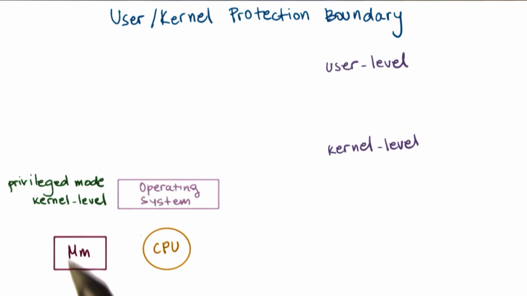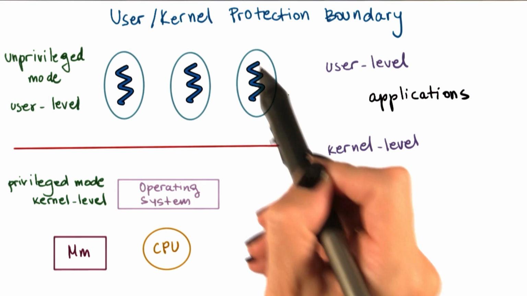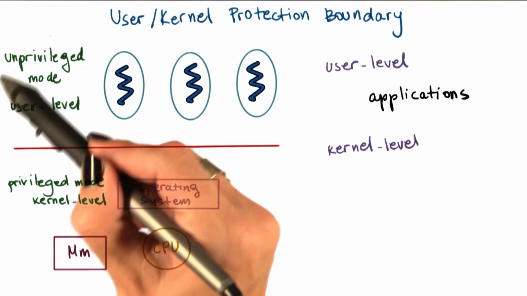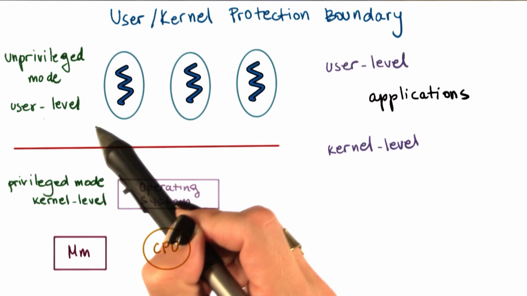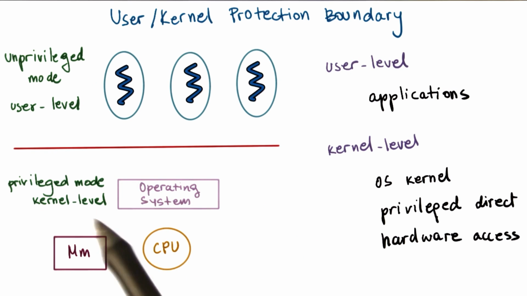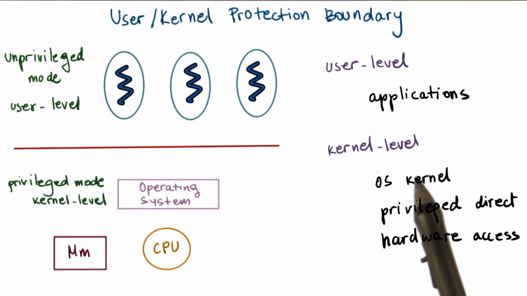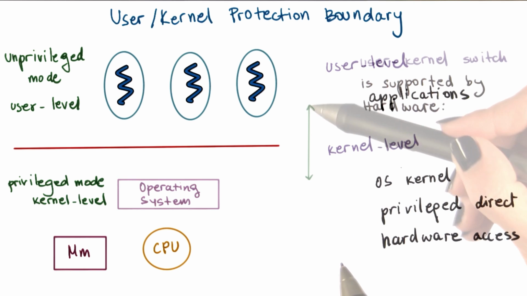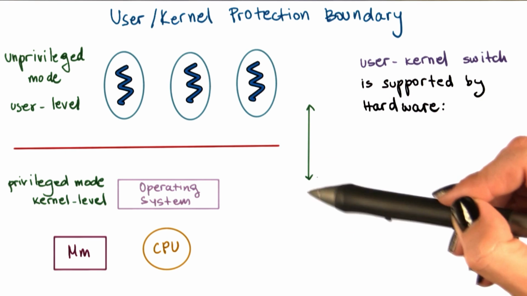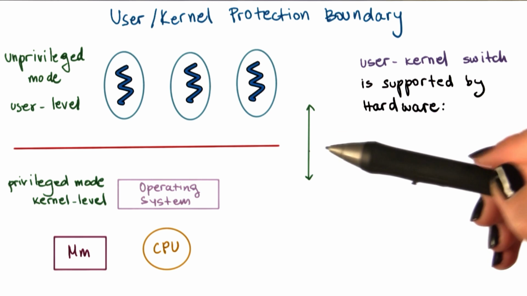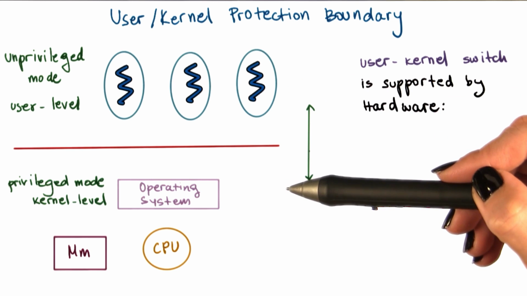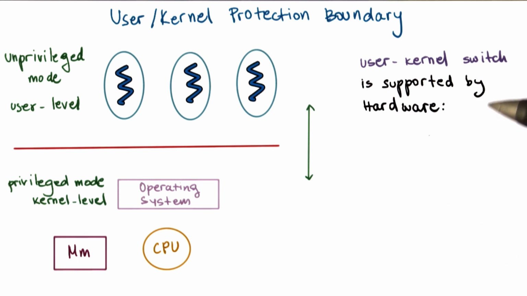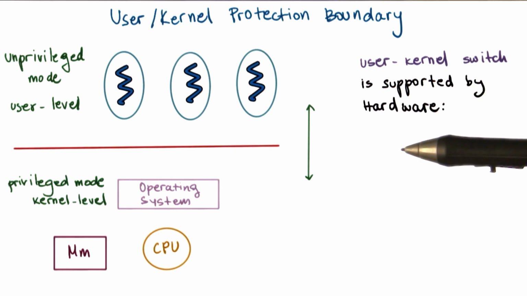Note the rectangle labeled MM, this means main memory, and I will use this simplified drawing of memory and CPU throughout this course. The applications, in turn, operate in unprivileged or user mode. Hardware access can be performed only from kernel mode by the operating system kernel. Crossing from user level into kernel level and the other way around, or in general distinguishing between the two, is supported by the hardware on most modern platforms.